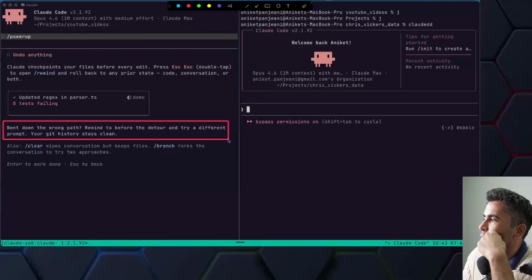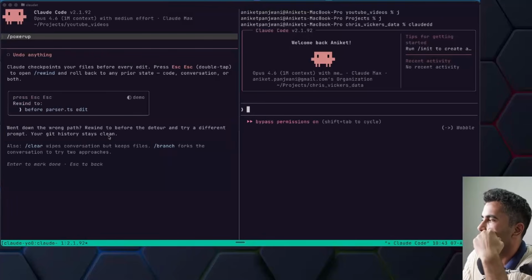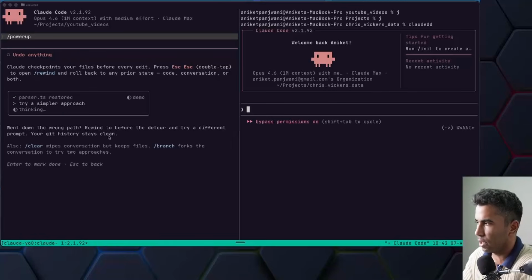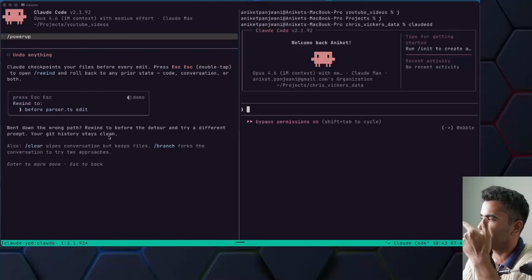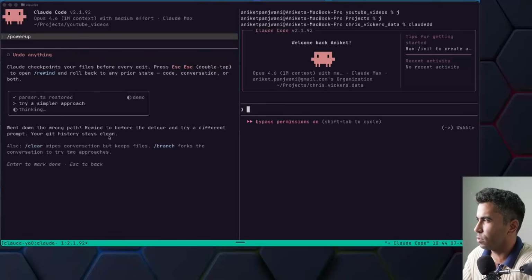To be honest, this almost never happens to me because the workflow I follow is a little bit different. I'll usually have Claude Code make a plan, Codex implement the plan, and then I have Claude Code review the code using compound engineering. And so instead of needing to rewind, I am usually just making revisions to a branch. And that's the way I tend to do things. But this is interesting, especially for my YouTube scripting, which might be more interactive. That might be helpful. And if you're a beginner, it might be helpful.